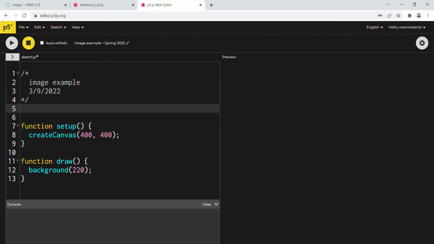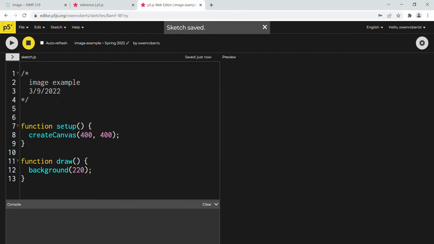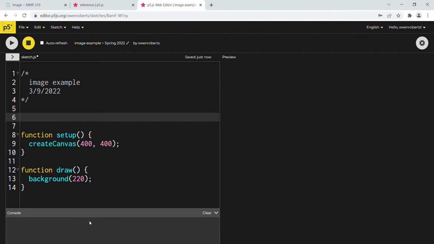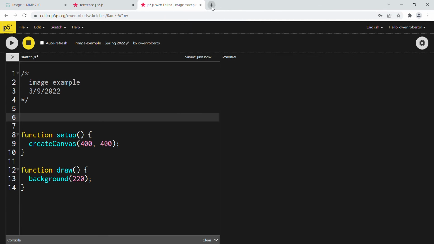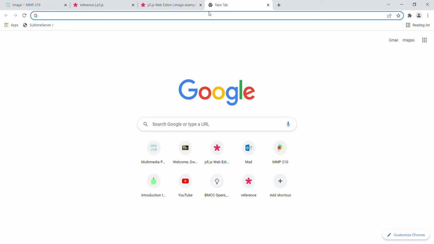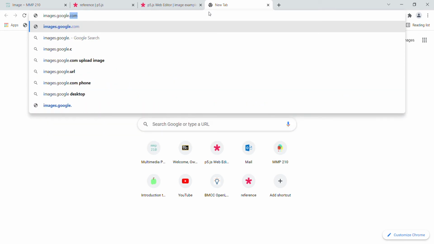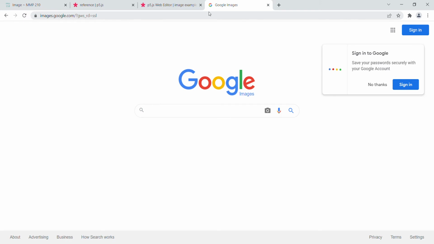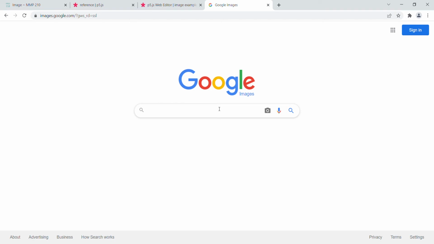And so of course we need an actual image to work with. And so you could take a photo and upload it from your phone, or you could find something on the internet. I'm going to go to Google Images, so I'll just go to images.google.com. And one thing that I want to do when I'm searching for an image to use in a project like this is make sure that it has a Creative Commons license. And so that's pretty easy to do now. Google has search tools that will help you do that.